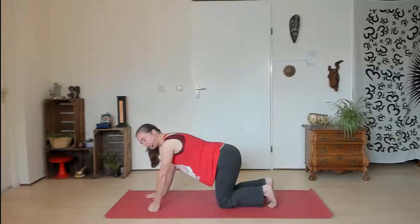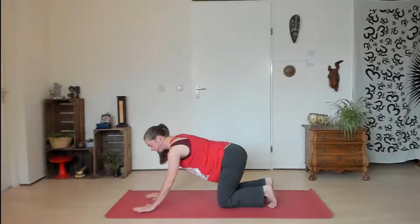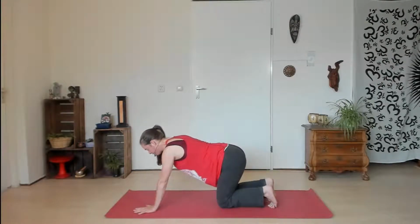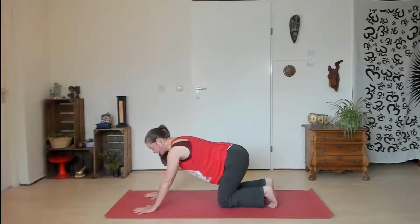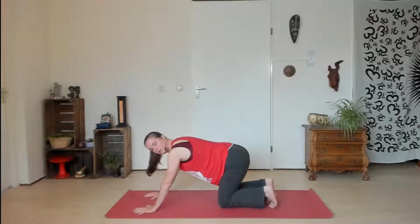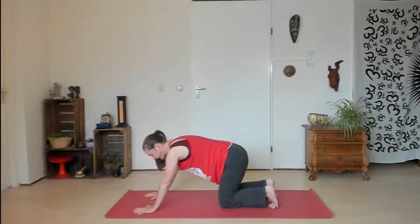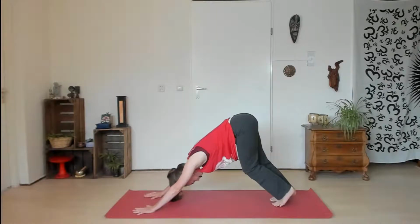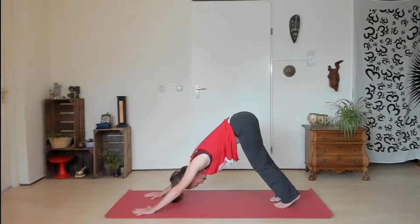You can bring both hands, if you don't have them on the floor, bring them firmly on the floor. You can stretch the fingers a little bit. So you can feel all 10 fingers firmly on the floor. Not only the wrists, but all the fingertips as well. Keep the toes curled under. And then slowly move towards the downward facing dog, which means you bring your hips up towards the ceiling.